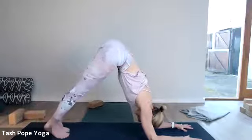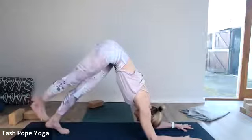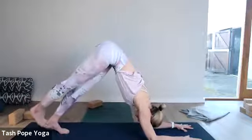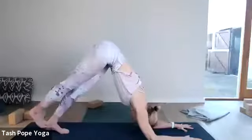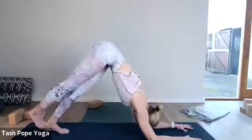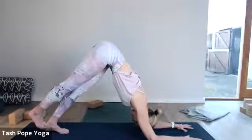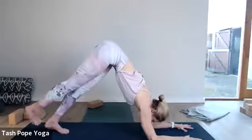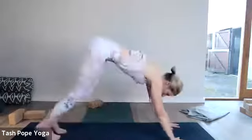Release. Left foot on the mat. Right foot, spread toes, hook onto back of left heel, pull down. Feel for pressing the heel as low as it will go. Push back into your forearms, lift your butt. Press the heel down a little lower, last breath. Come out of this gently. Hands to mat, step back into down dog.